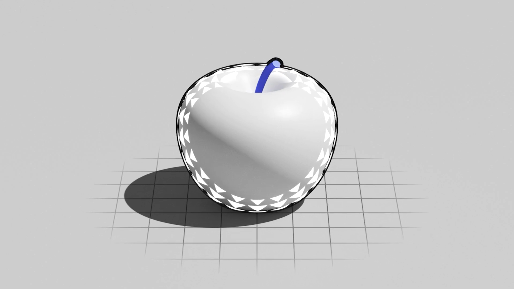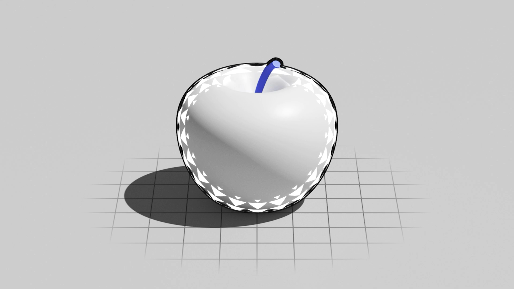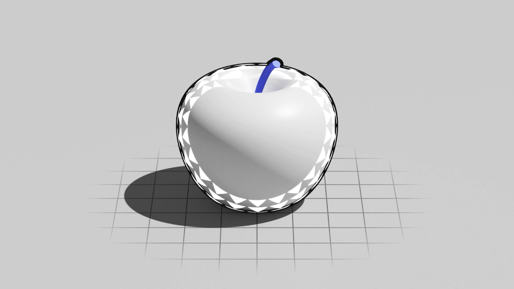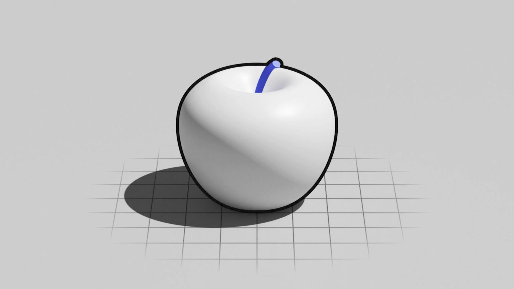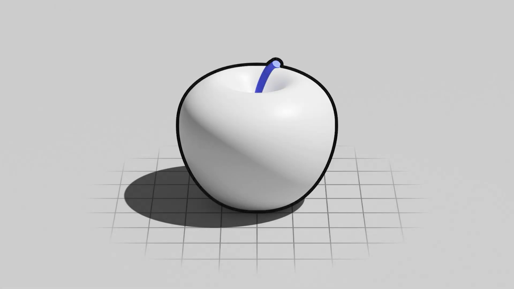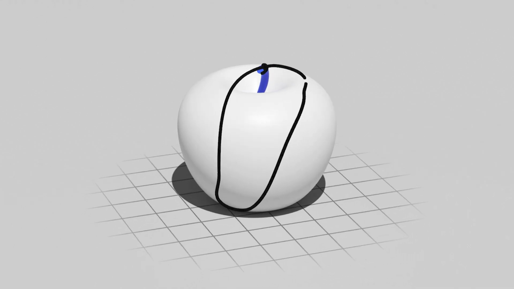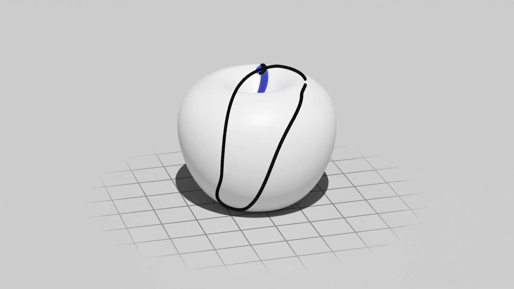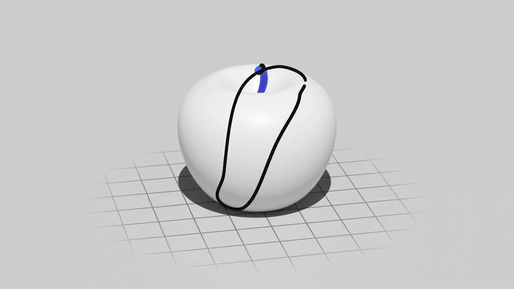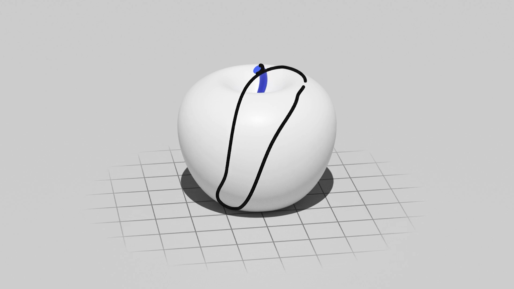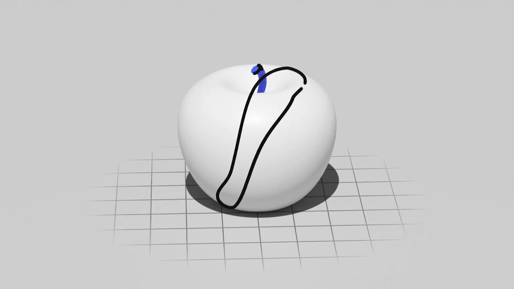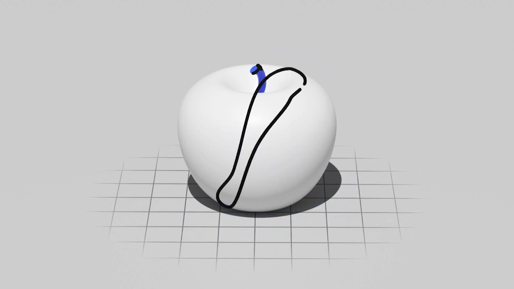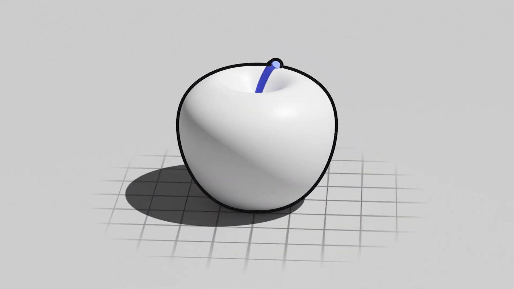You see, the surface of the apple is curving away from us so much at the point of its silhouette that it creates a visual separation, a kind of horizon if you will. Using 3D software like Blender, we can move out of our perspective and visualize these lines on the apple. So this tells us one thing: lines appear where a surface curves away from the viewer.